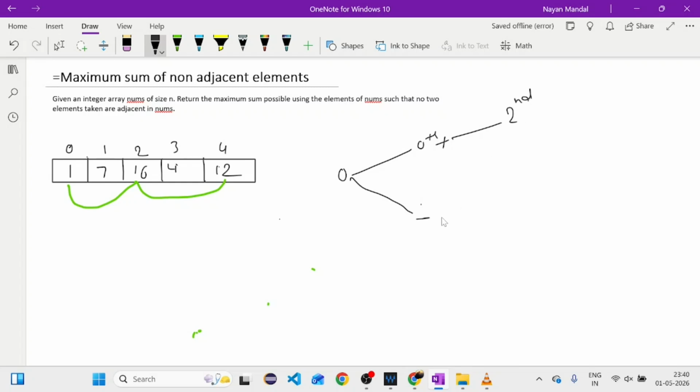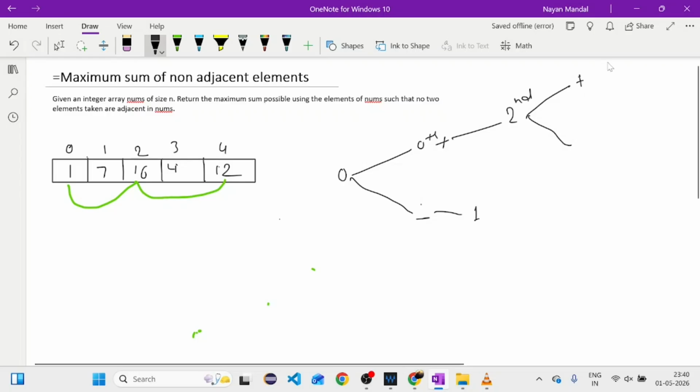But if we do not add, then we can go to the first index, right? This goes here as well. I have two options at the second index as well. Either I will add that second index element in my current sum, or I will just simply skip that and move to the third index. If I add, then I will move to the index 2 plus 2, not the next index, so that it should not be adjacent. The same goes for all the indices as well.